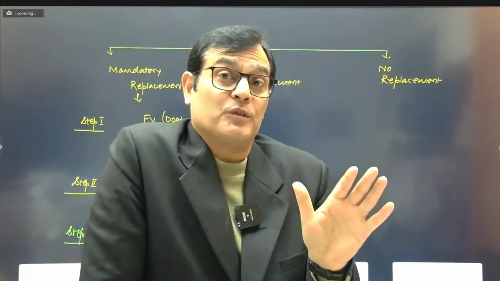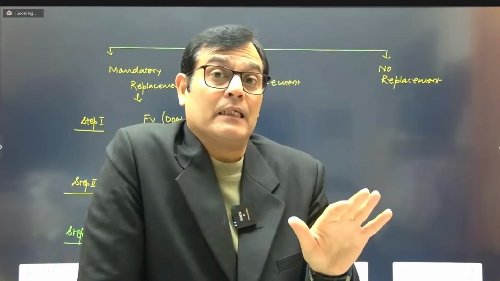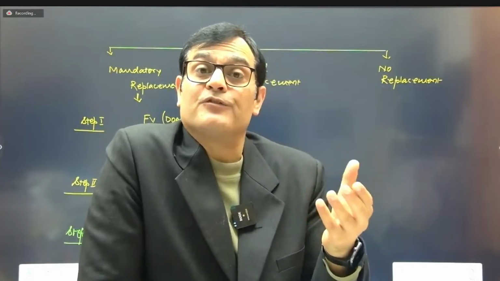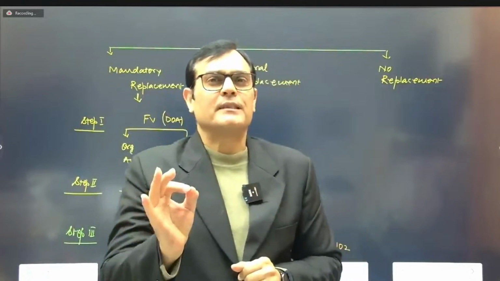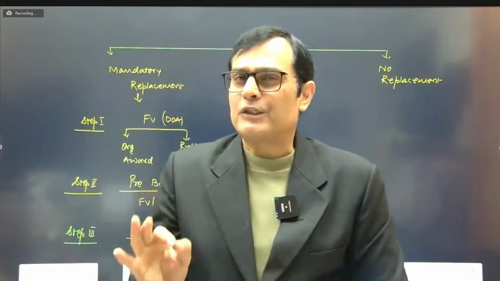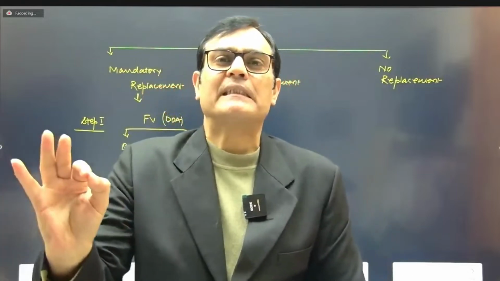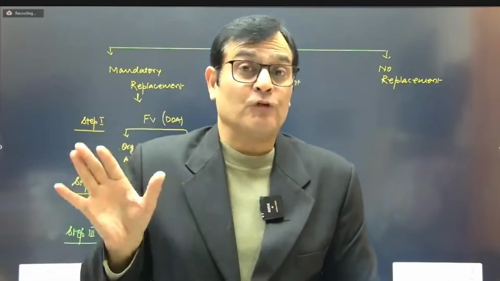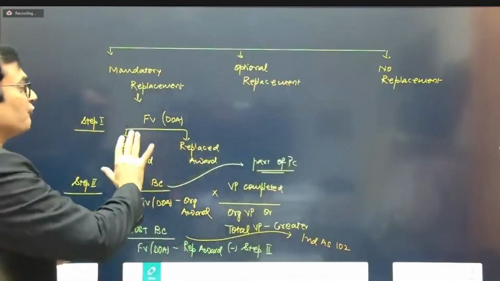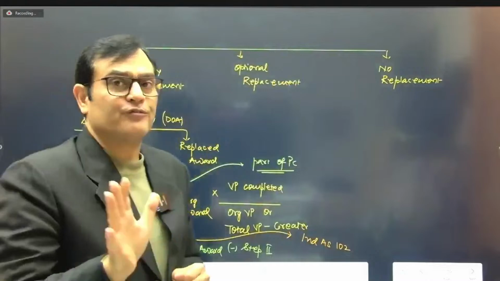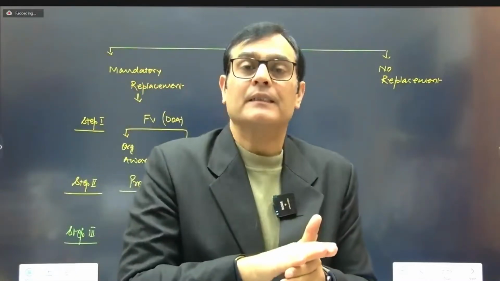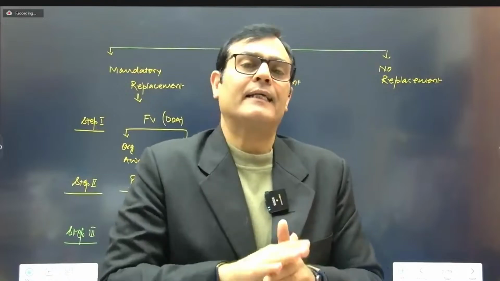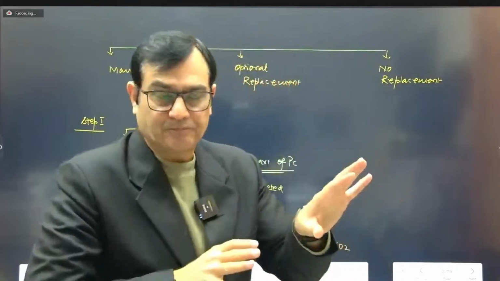Because when you generally use the word fair value under Indian accounting standards, it always gives a reference to Ind AS 113. But you know that the fair value concept under Ind AS 102 is not the fair value as per Ind AS 113. So in this particular case, we're using the word fair value, but this is not a fair value as per the concept of 113. It's going to be computed by a Black-Scholes model, and it's going to be done by a valuer.